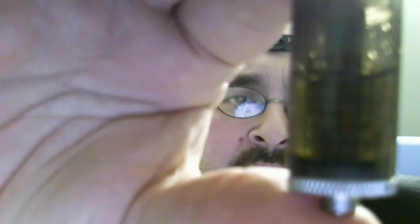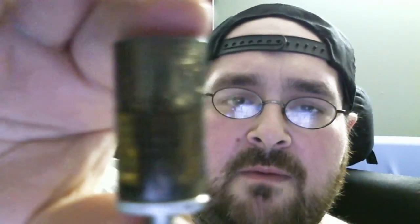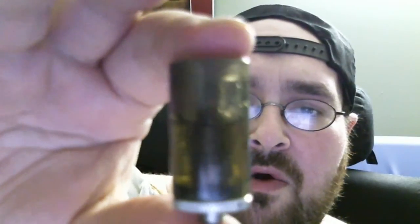Now, I'll try to show you here on this camera. Okay, if you can see where the liquid line is, you'll notice that I left it right below that top line there. That top line is right above the 2.8 section. You want to try to go below that, because that's where the top of the coil is, and you never want to go above that area, because that's where you're taking a chance on getting it into that center hole.